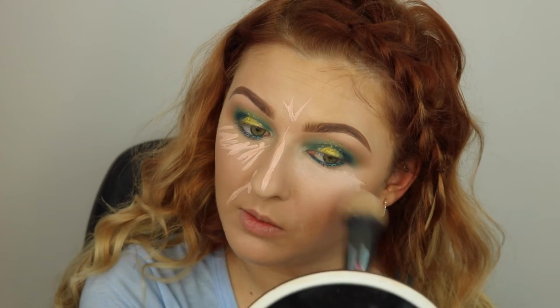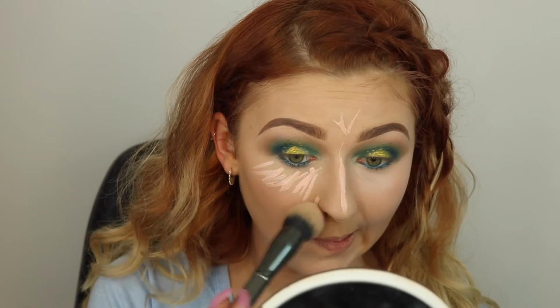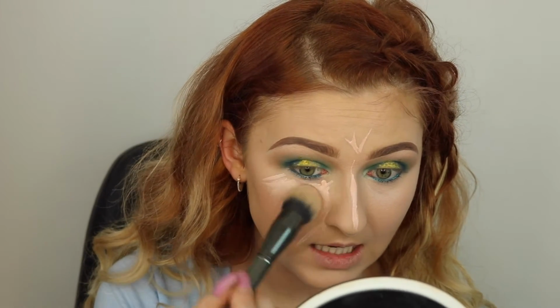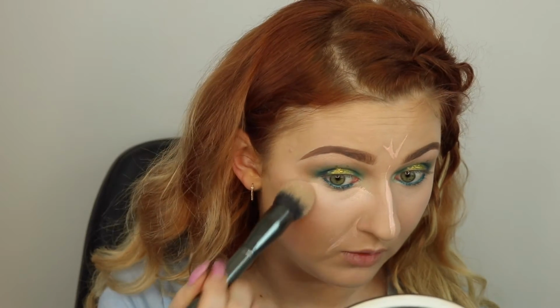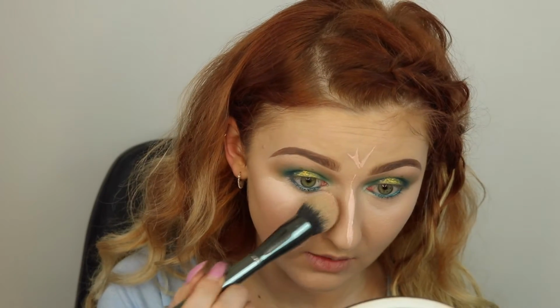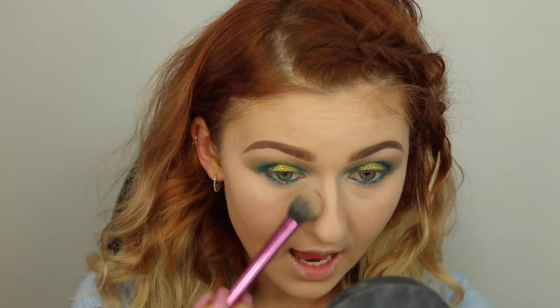I'm just blending this up with my Morphe G2, by the way. The brightness that gives. I was gonna do a separate video on these, but I feel like the time has passed, so I'm just showing you what they look like in use. It has like a pinky tinge to this dandelion stuff, which is just really good for brightening the under eyes, cancels out the blue tones. I'm gonna use the IT Cosmetics Bye Bye Pores powder to set under the eye.